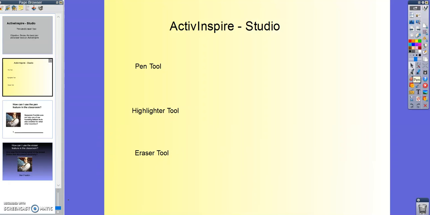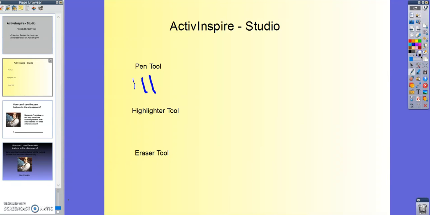So here we go. I'm going to select the pen feature. After I select the pen feature, I can actually come up here and change the color of the writing. So let's go ahead and select blue. And then underneath it are these little round circles, and I'm going to start with the 2. That's one of the smallest. So if I go down here and I write with the 2, you notice the line is pretty small. I can come over and go back to the circles, and I can actually make my pen width even larger. And let's try the largest one.